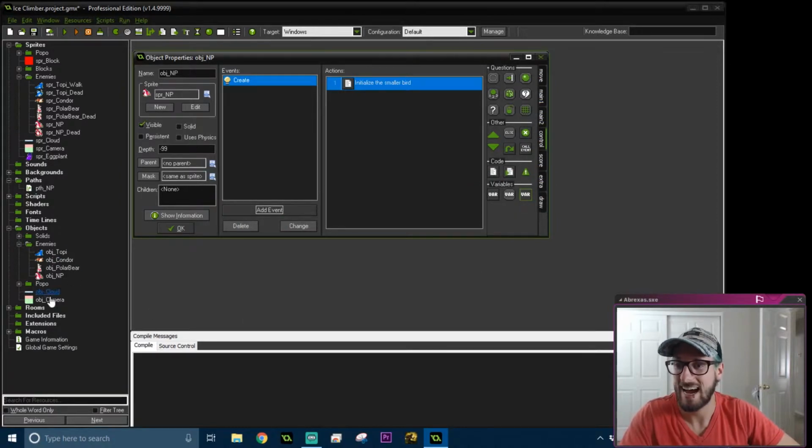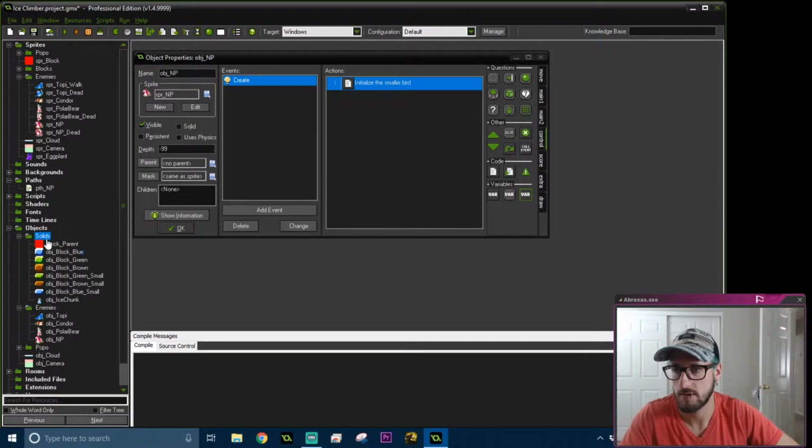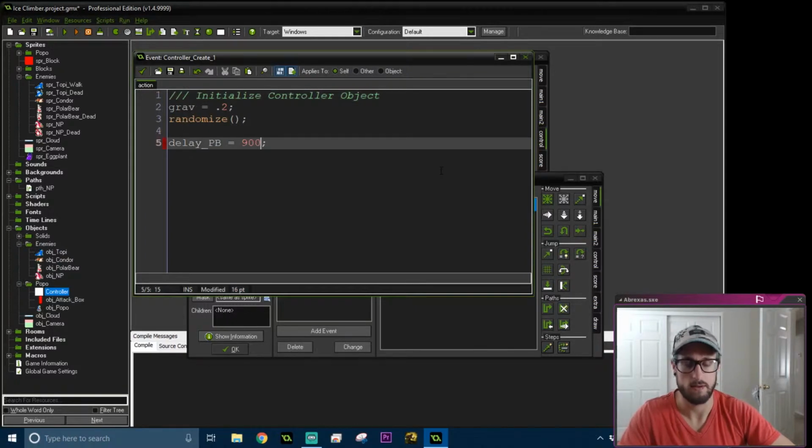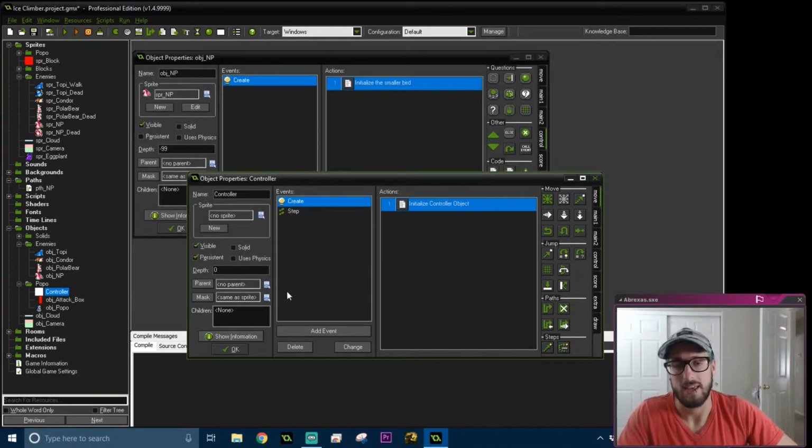That is done. I'm going to come down really quick for a side tangent. I haven't opened that folder in a while. Controller, I think, yeah, right here. Our polar bear comes out way too fast. I think this is like 30 seconds when it's supposed to be double that. We'll make it about a minute, but I don't think we're going to be playing long enough for a minute to appear. No, we're going to keep it at 90. That should be about 1800, I think, to be a little more accurate with the game.